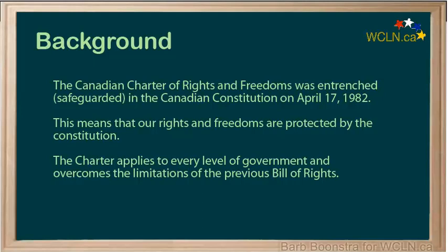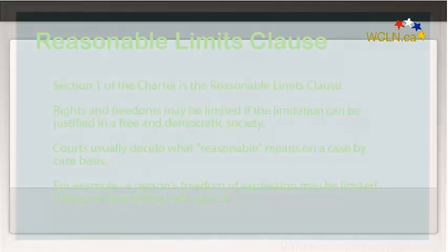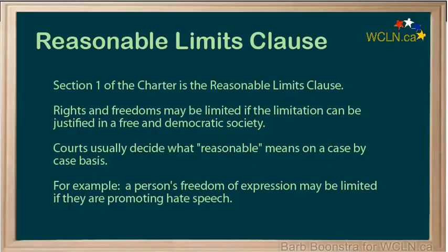This charter applies to every level of government and overcomes the limitations of the previous Bill of Rights. The first section of the charter deals with the idea of reasonable limits. Rights and freedoms may be limited if the limitation can be justified in a free and democratic society. Courts usually decide what reasonable means on a case-by-case basis.